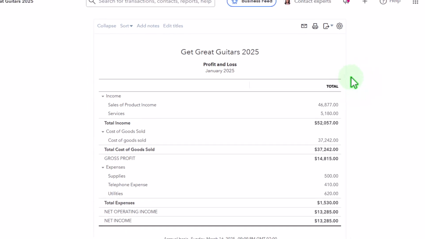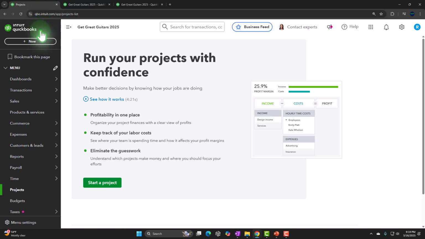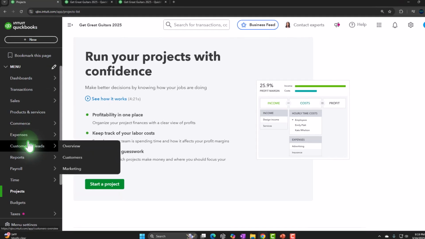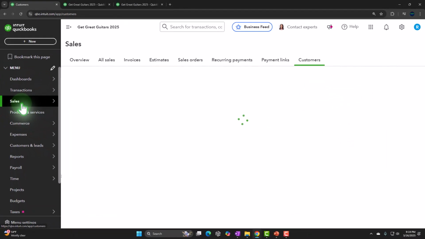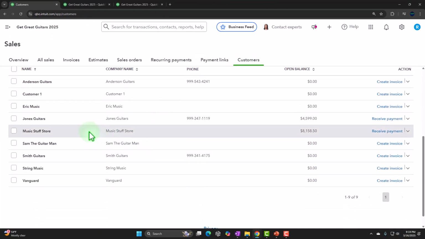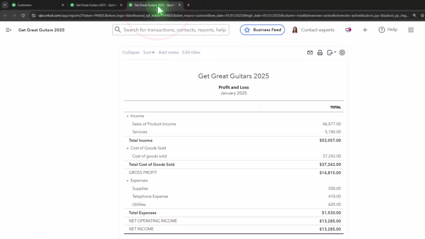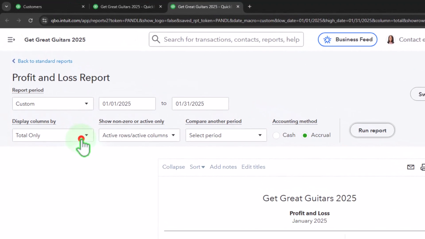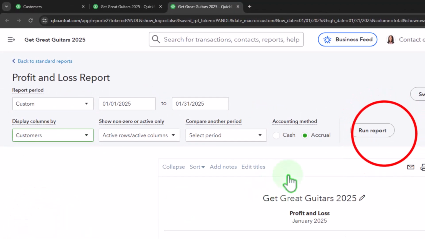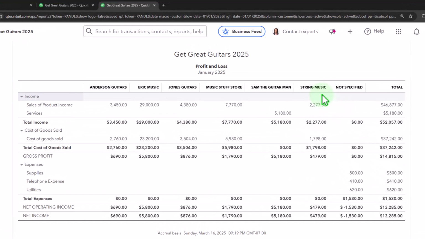All right, so given that, let's give an idea of what we're talking about here. Let's go to the first tab, and we're going to go into the sales area, which you could call the customer center. I'm going to close up the hamburger, and then within the customers, these are all of our particular customers. Now, we could possibly run an income statement by customer, right? So if I went over here, I can run my income statement instead of on totals by customer. Boom. And so now you've got the income broken out by customer.